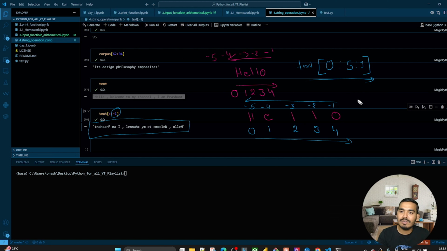As soon as we write text, let's say, double dot -1, it means we are not writing anything for the range, which means we need all the characters, all the words. And -1 means we are coming from right to left. Is that clear? That's why we are writing -1.